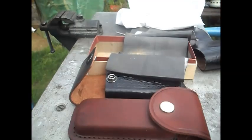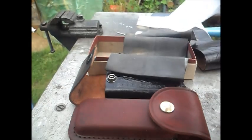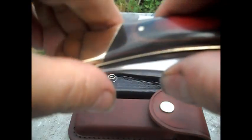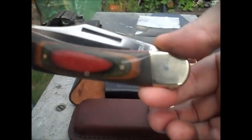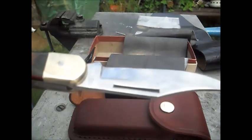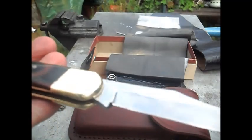Now the next one is over here, and this, courtesy of a family friend of ours who's sitting next to me, has just been polished, and there you are. That knife is awesome. Hello. Looking really, really cool. The back is beautifully clean now, and the knife really, really back to its former glory.